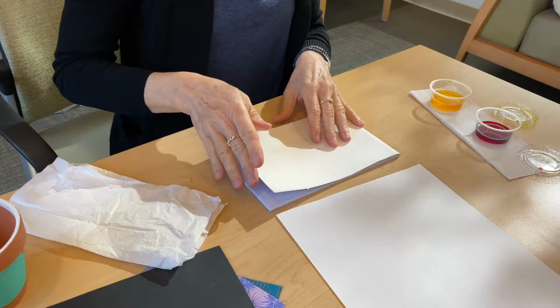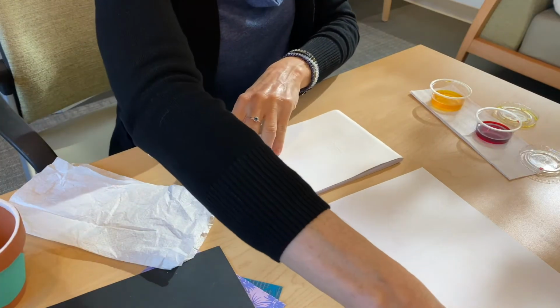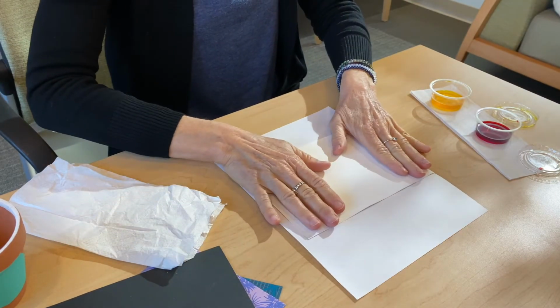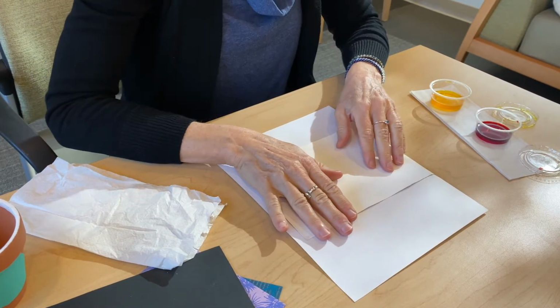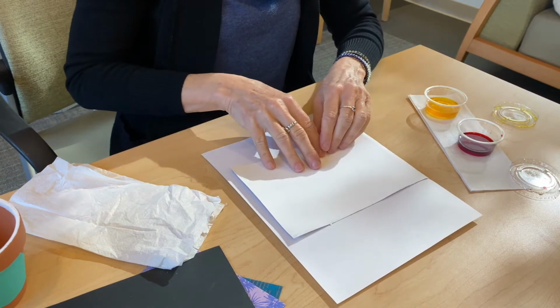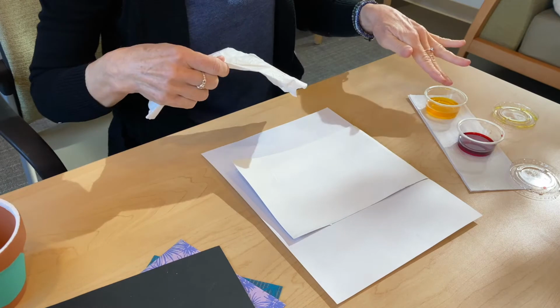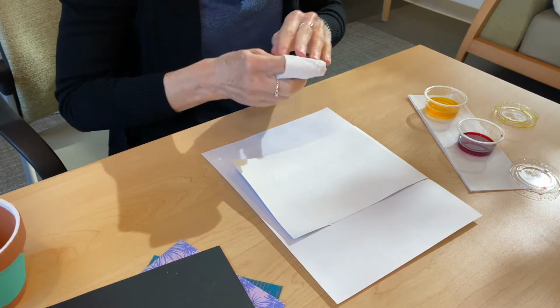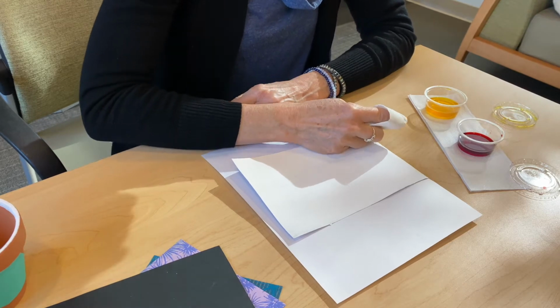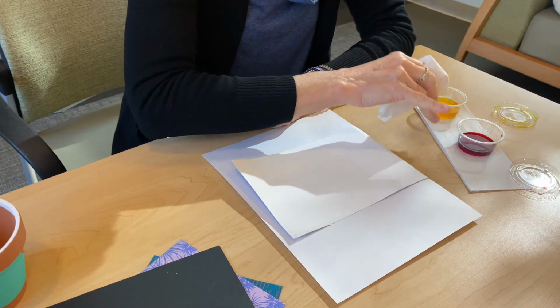Let's get started. First off, you want to put a piece of scratch paper just inside the cover. This is to protect the other sheets in your book. We're going to start by preparing a background for your collage. Each bag has in it two colors of this pretty concentrated watercolor, and we chose either a warm palette like this one or a cool palette.